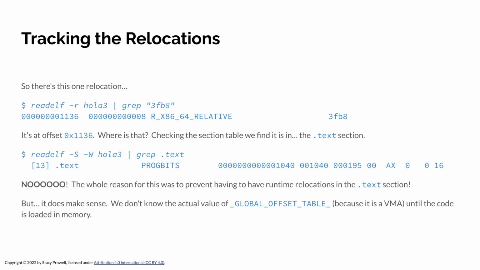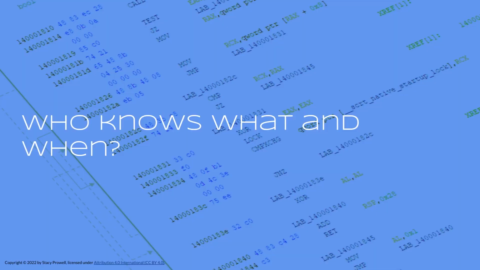What is this? It turns out this is for the GOT address, right? It turns out global offset table we've been just happily using as if it were a well-known constant is actually specifying an absolute address which is only known at runtime. Oh no! Oh no. This breaks our whole model. The whole reason we went down this road was so we wouldn't have to patch it, and we still have to patch it because we don't know what the address of the global offset table is.